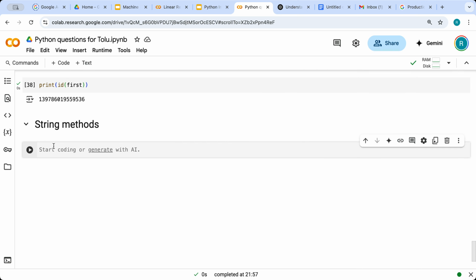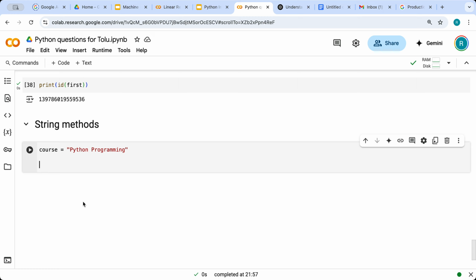So let's take one more variable. Course is equal to the same one, Python programming. What I wanted you to really do, once after this session, is open this Colab notebook on your laptop, then open a new notebook and start practicing. Practice everything today, and again tomorrow, and the day after tomorrow. If you can practice some 4 to 5 times in a week, it will help you remember for a longer time, because this basics content is huge and it will take some time for you to remember.